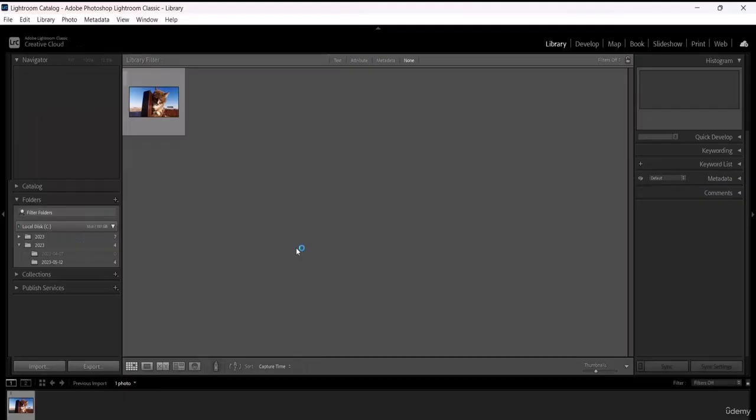Welcome to another lesson of Adobe Lightroom Classic. In this lesson, I'm going to be showing you all about presets and how you're going to use them in your photos and videos. And I'm also going to show you some sources where you can download photos and use them for free without having any problem.